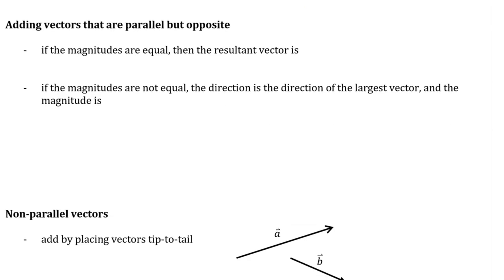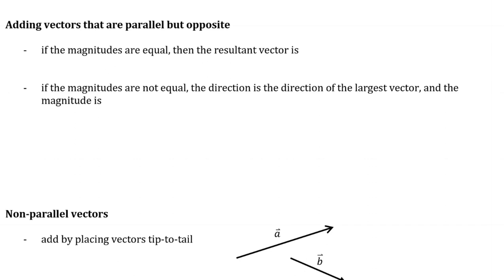What about adding vectors that are parallel but opposite? Again, this is intuitive. If I'm adding a vector going one direction with a vector going the opposite direction, then you're just going to subtract their magnitudes, right? This is like negative numbers. 5 plus -7 gives you -2 because the -7 is bigger than the 5. So that is exactly how vectors work as long as they are in the same direction, as long as they are parallel to each other. So same direction or opposite direction, right?